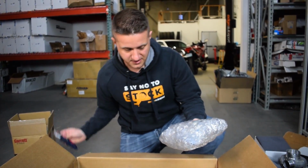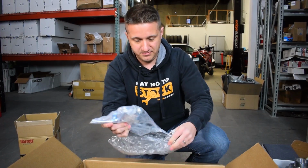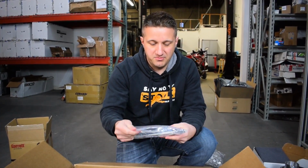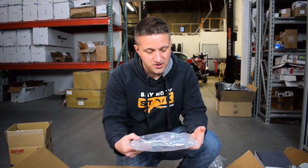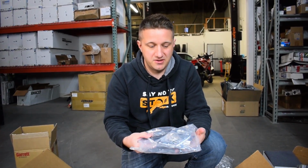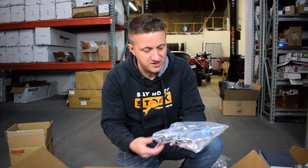All right, next up looks like some hardware and some coolant and or oil lines. That's exactly what it is. So this is what really makes a turbo kit really awesome, is when companies go through the trouble or the time and give you hard, custom bent coolant and oil lines. This is just amazing. I don't know how much different these are than the factory lines, but if they're any different at all, then this is something you can't just go out and make very easily yourself. So having this in a kit is pretty awesome.